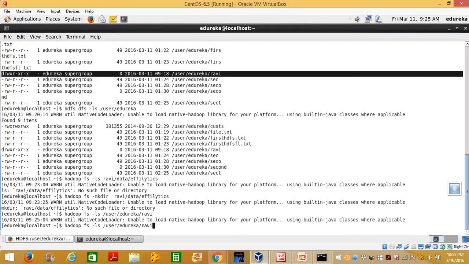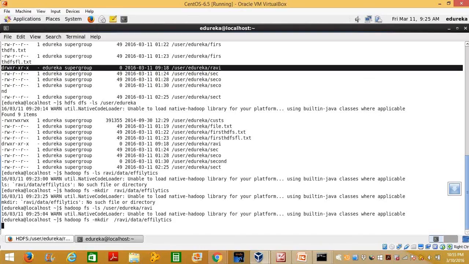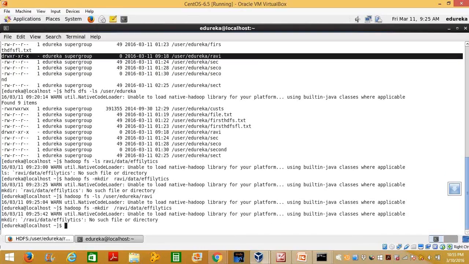Minus p is not required here, because if Ravi exists, it will go into Ravi and start creating data, and if data exists, it will create athletics as a subdirectory. But if Ravi is not there, it will create Ravi, and within Ravi it will create data, and within data it will create athletics. So if I give it like this, see whether it is going to create or not. Make directory or ls? You gave ls, right? Sorry.